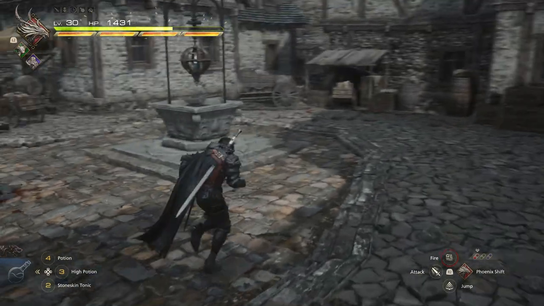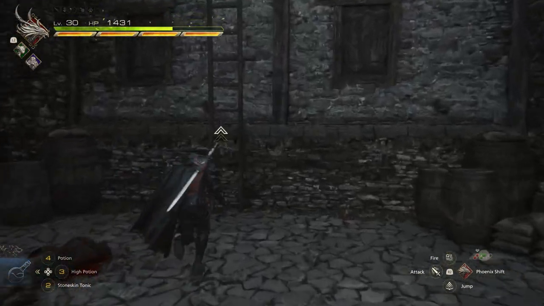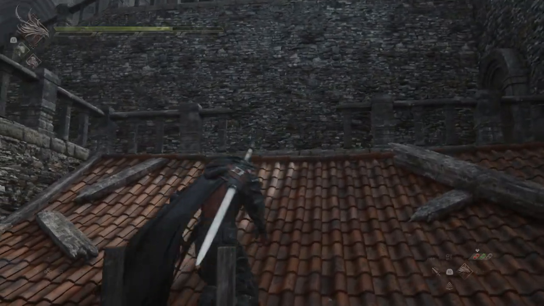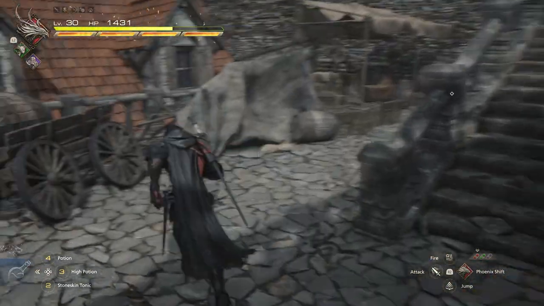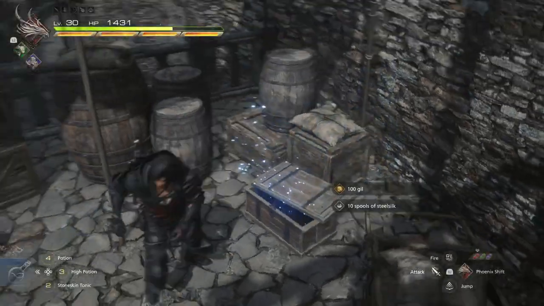I don't think we're gonna find any chests over here. Maybe we will. Anytime I say that, we find chests. Maybe I should say it more often.